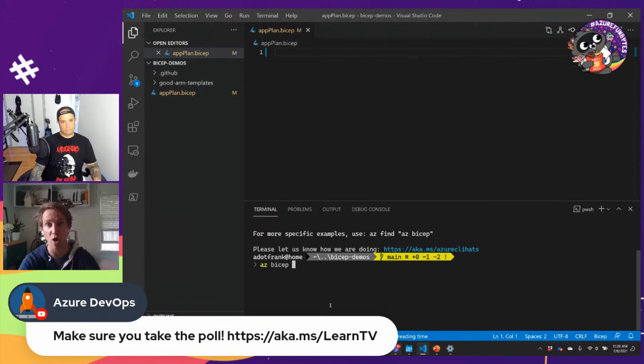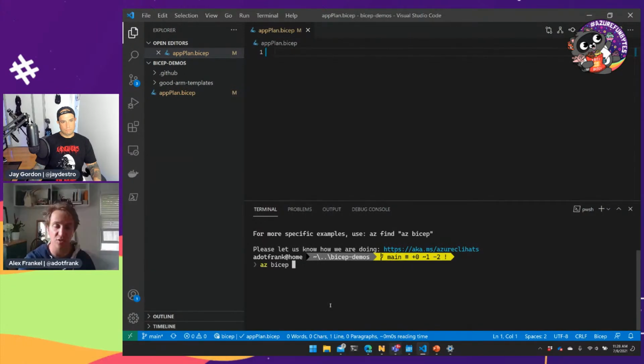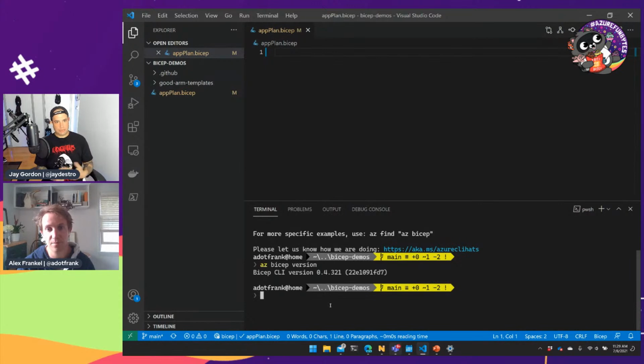But when you run az bicep, if it's not installed, we'll just get it for you. So most of the time, you don't need to think about installing the CLI. It'll happen in the way that it needs to happen. We'll put it in the right spot so that everything works correctly. It's available in Azure CLI, or you can actually download the Bicep binary itself and put it locally if you wanted to.